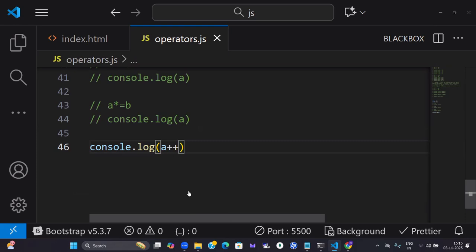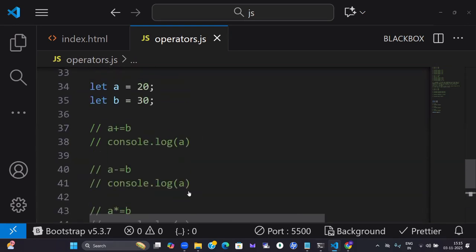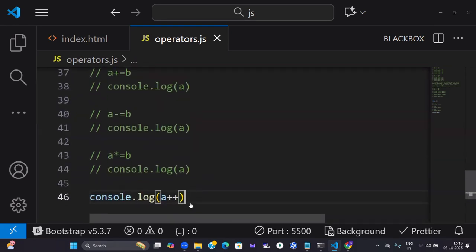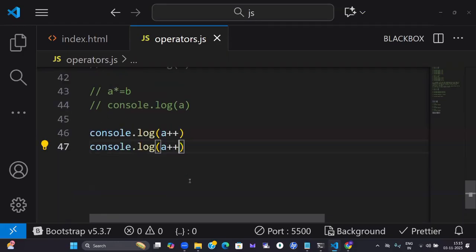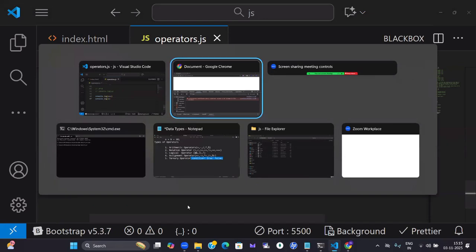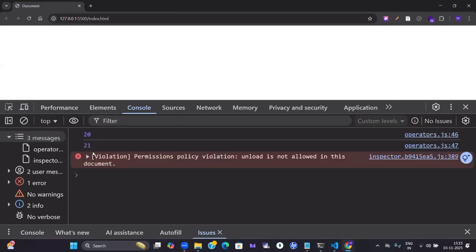It means console log of a: first you print that value, after that you increment the value. Now what will it print? 20 first it will print. Again if I check, now you can see 20, right? Again if I print that one, it will return me 21. This is nothing but post increment. First it will print, then increment.